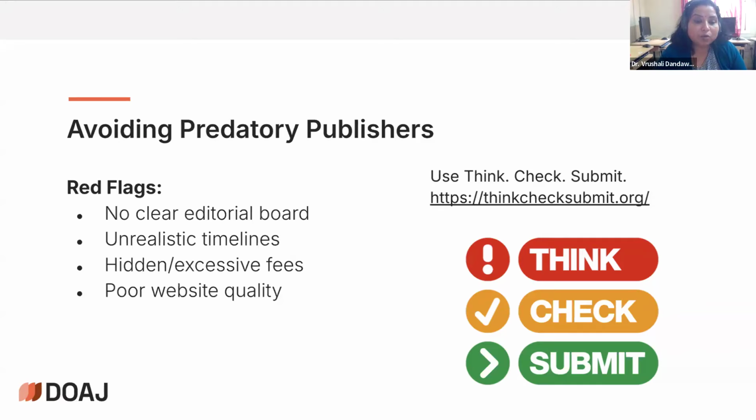No editorial board is available. Then unrealistic timelines: they will send you a mail saying send us a paper, we will publish in 8 days. Sometimes in India we get a mail saying pay 20,000 or 25,000 and your article will be published in 1 month or 2 months. And very poor website quality, with fake indexing and impact factors claimed. These should be avoided by researchers.